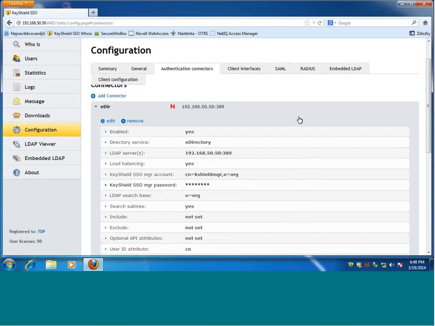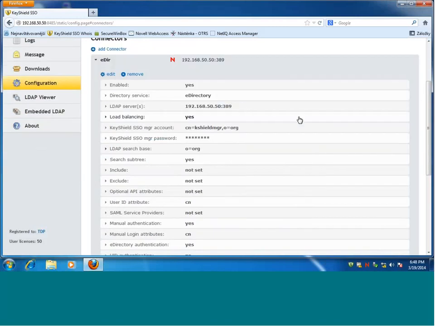Then we send requests to the first, second, third, and that's how we can balance the load. And if one server is not listening, then of course you don't use it.